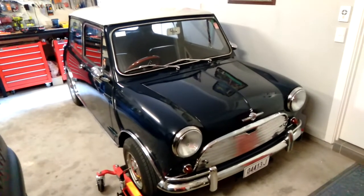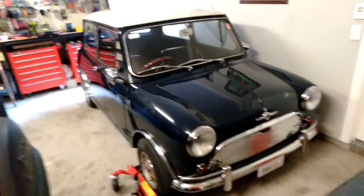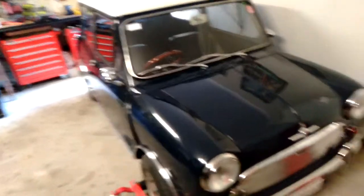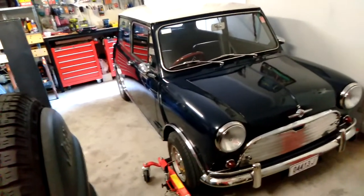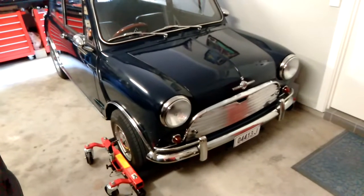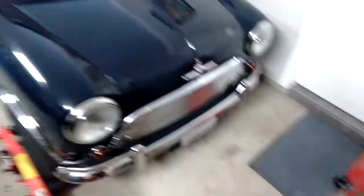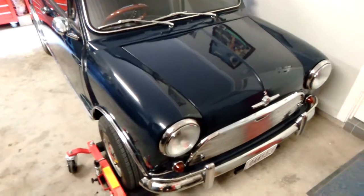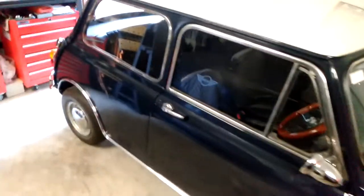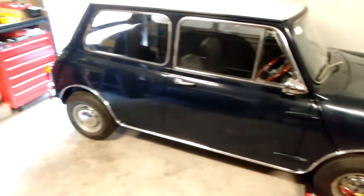I haven't made a video for quite a while, at least nearly two months, so I thought I'd give you a bit of an update. I've taken this to one car show, the Minis in the Gong, which you would have seen in my videos — just a few photos of the day. The other thing I've got done since then is getting the vehicle registered. In New South Wales they have a historic vehicle scheme, so there's the new plate. You pay less for insurance and registration, but you're limited to the number of days you can use it — all club events are fine, but for personal reasons or maintenance you've got 60 days a year, and there's a logbook you need to fill in.